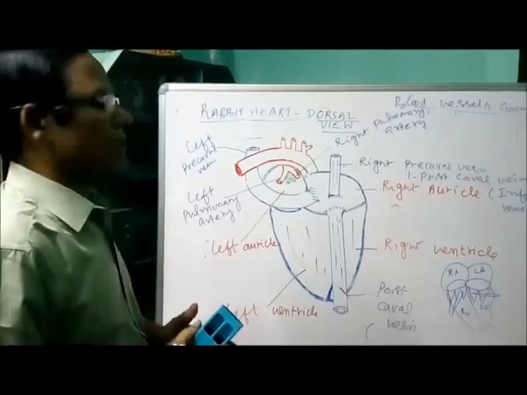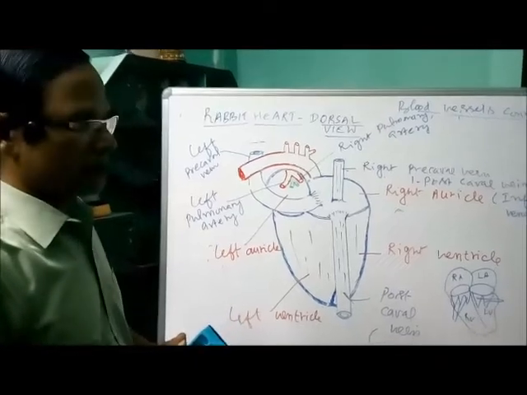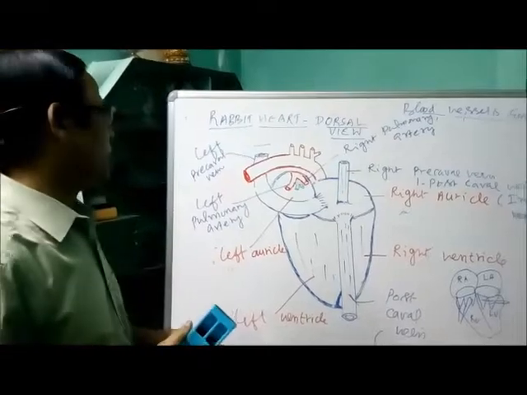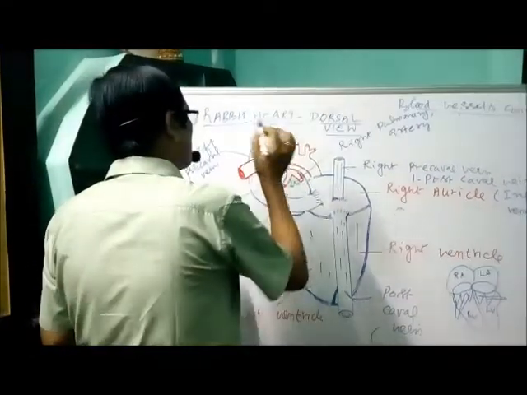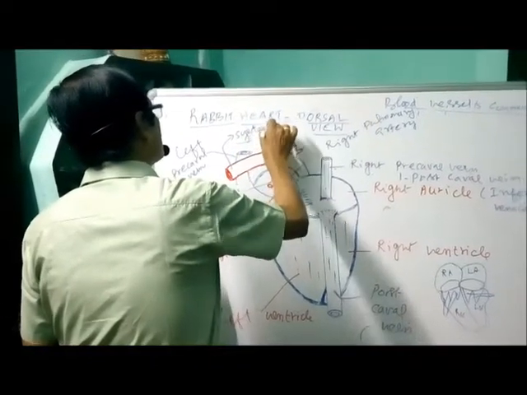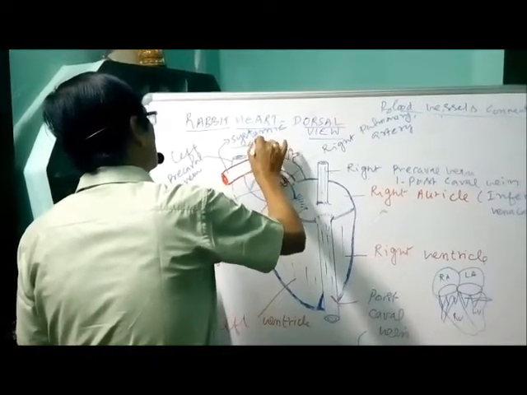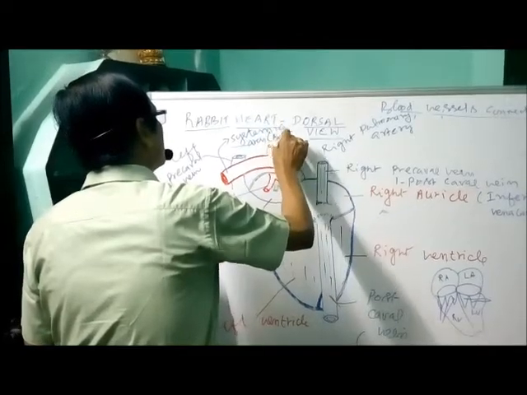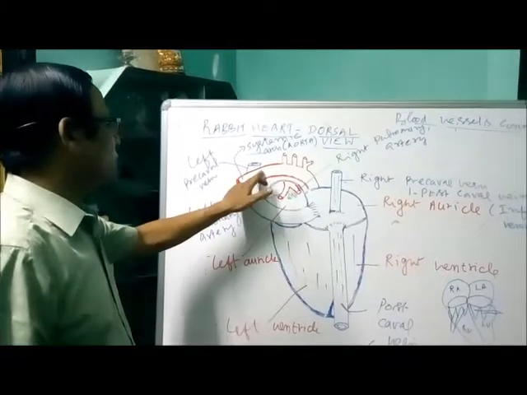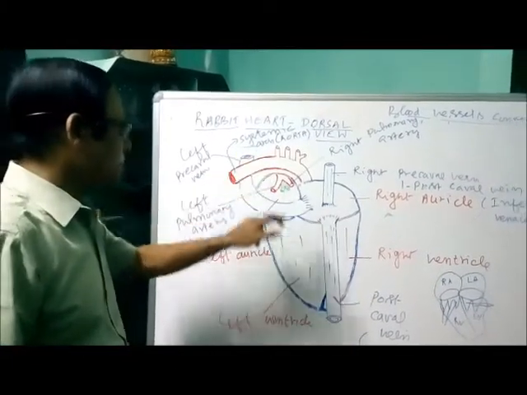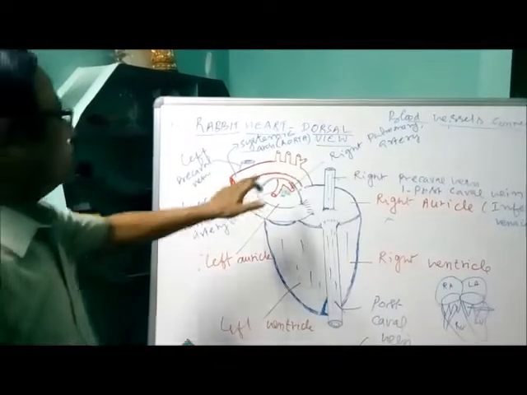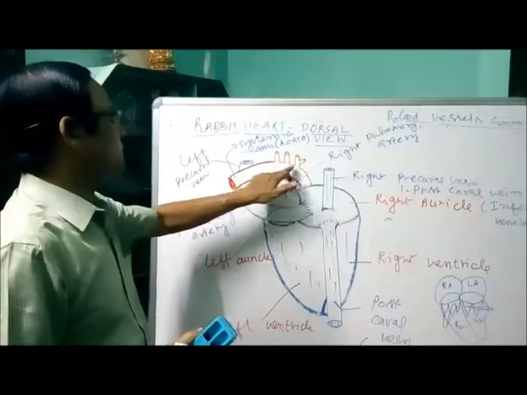From the left ventricle, there arises a large blood vessel, carrying pure or oxygenated blood to all parts of the body. And that is called the aorta, otherwise called the systemic arch. It is the one which carries pure blood arising from the left ventricle, leading to all parts of the body. Now anteriorly it gives rise to three branches.